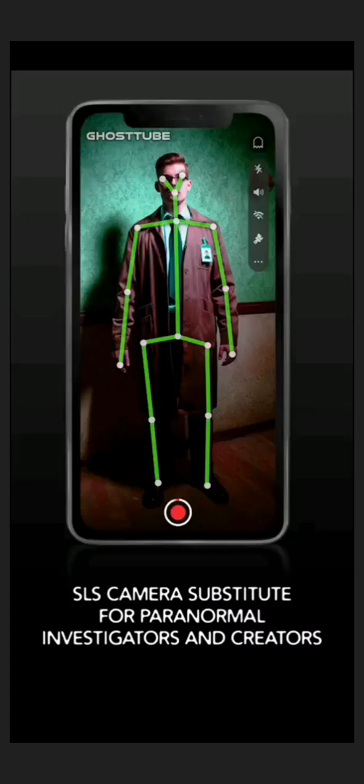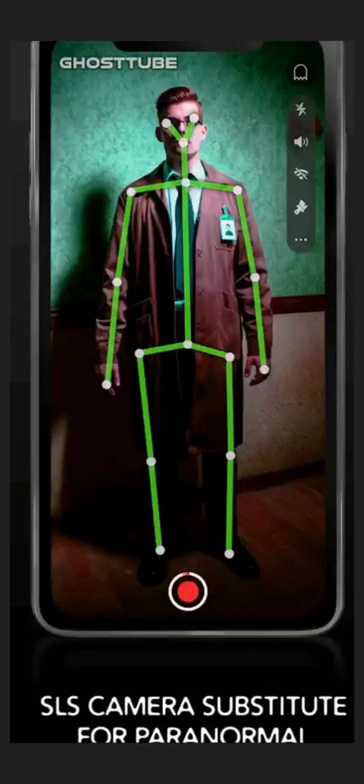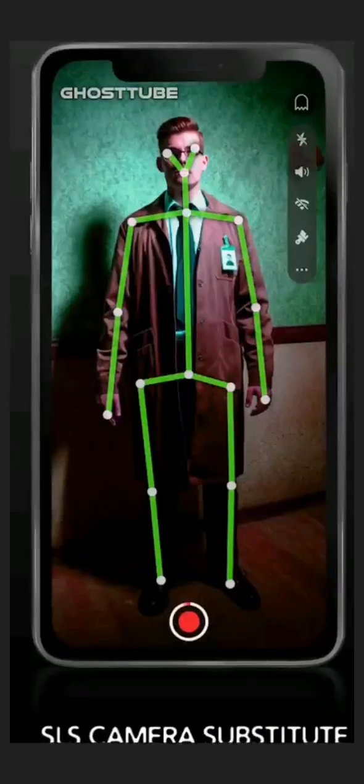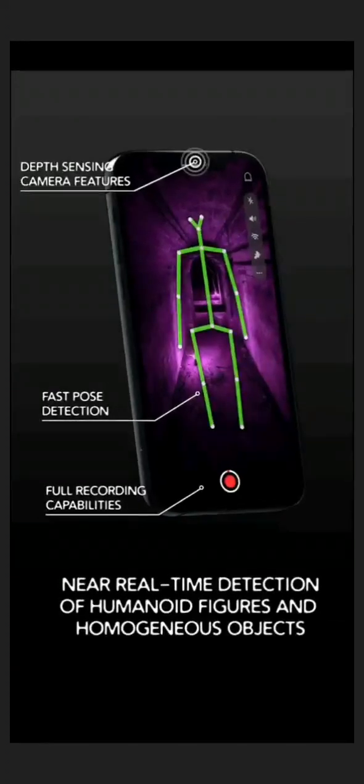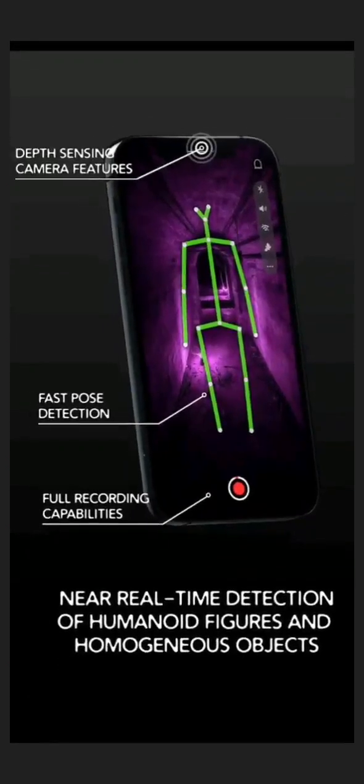Right. So our deep dive today is based squarely on the analysis found in GhostTube SLS paranormal app functionality and debate. And our mission, really, for you listening, is to unpack how this app claims it works, what its features actually are, and maybe most importantly, get into that fascinating debate around its effectiveness. Is it a real tool or something else? Exactly. Authenticity. By the end of this, you'll basically have a shortcut to being really well informed on this pretty intriguing mix of technology and the unknown.